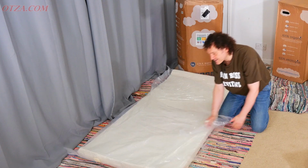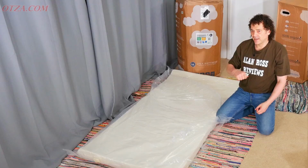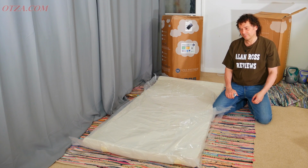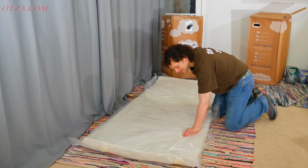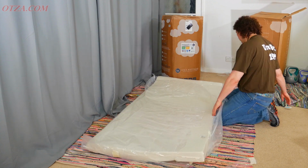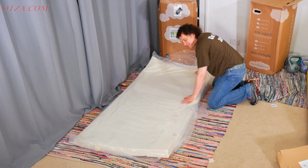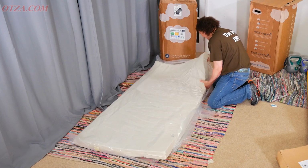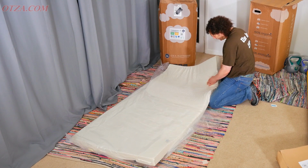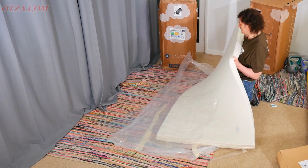Other thing to remember, latex is heavy because this has high density, and that's why it's very, very durable. And this base layer, 95 kilos per cubic meter, it's going to be heavy. Another good reason for having them in separate boxes. Smells like vanilla. That's not an unpleasant smell. So there's a little cover on, I don't know what that's made out of. The latex is inside it.